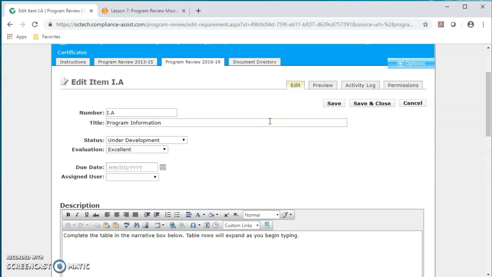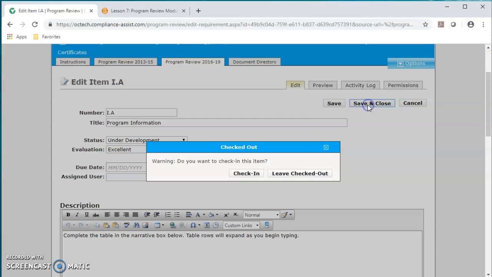But earlier, we were talking about the green check mark that was appearing next to all of the forms, so that way Richard knew for sure that he had filled in everything he needed to. The way that you do that is under evaluation. If you choose excellent, that puts a green check mark. If it's satisfactory, if it's something that you feel you have done, but you want to work on later, you can click that and it will put an orange check mark next to it. But this is a quick and easy way for you to make sure that you've done it, and you can quickly see that you've done it without having to click into every form.